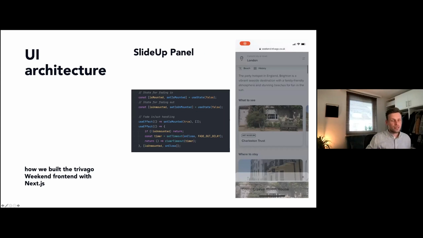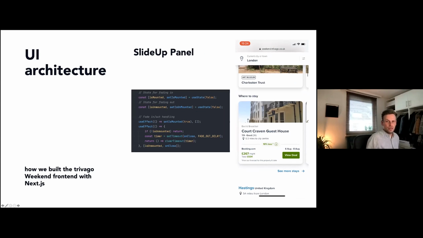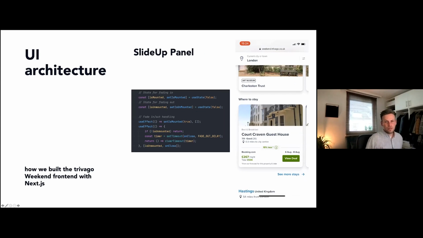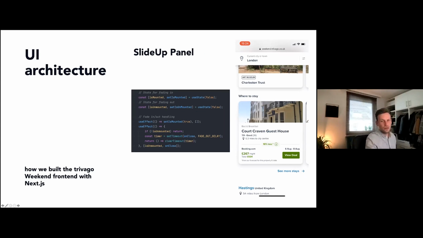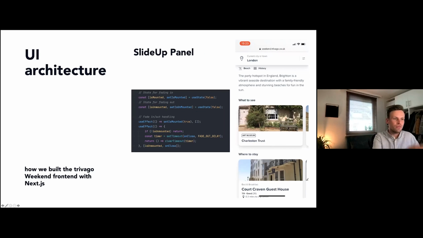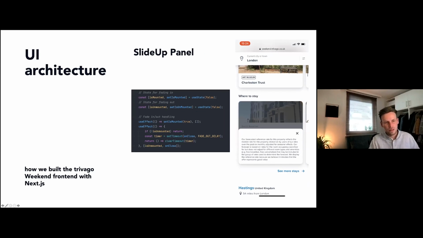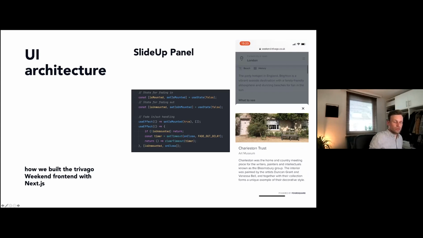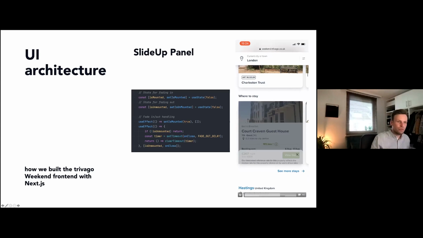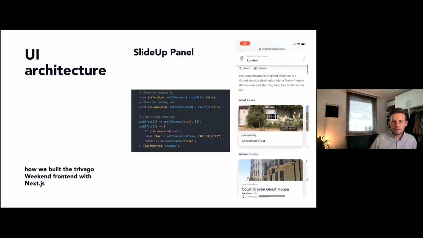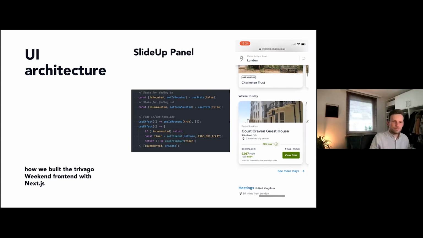The last one is the slider panel. I like this one because when you're using it on your mobile phone, it feels pretty smooth, just as a native app would feel. And as you can see in the video, you can mount it everywhere. We are using it as an overlay panel on mobile, or for some tooltip layout within these accommodation cards. The implementation was also quite easy. We are just adding and removing class names. We don't have any fancy animation library. And yeah, I really like that one.